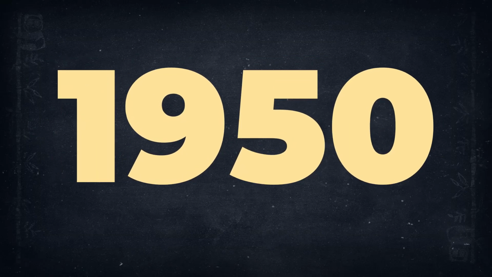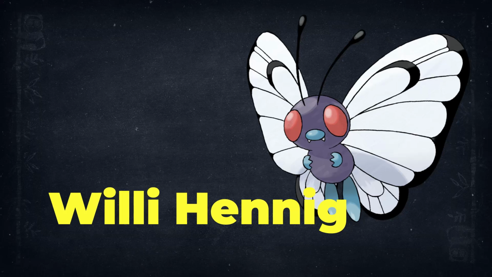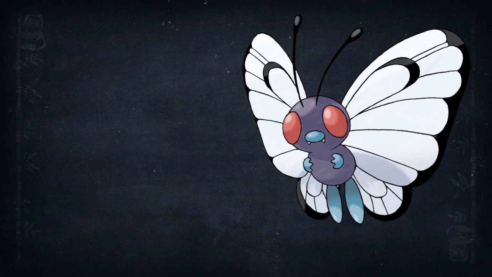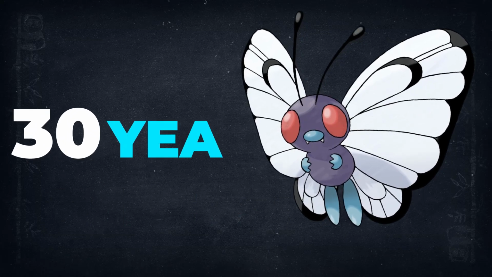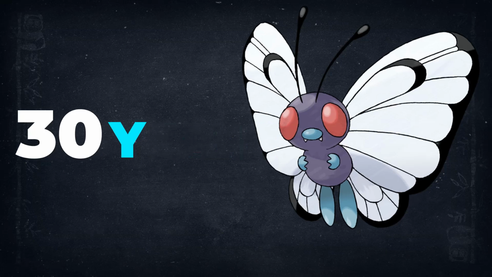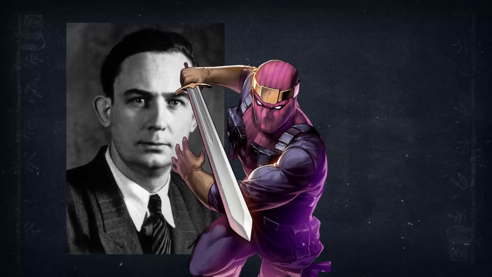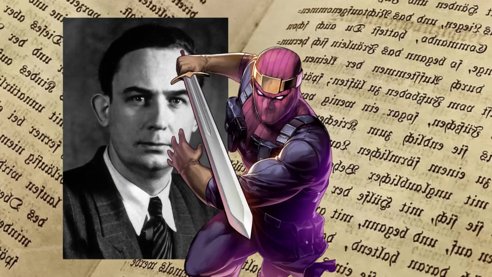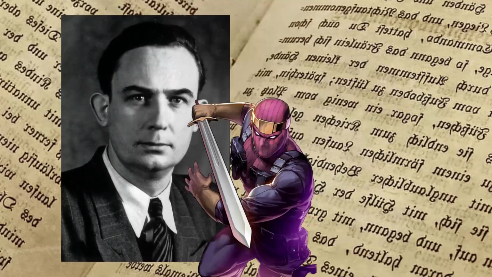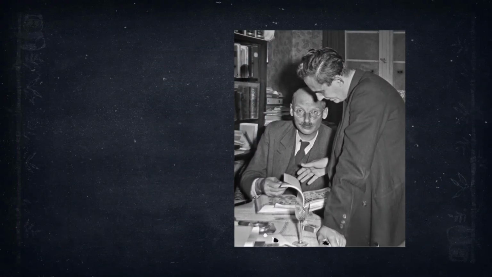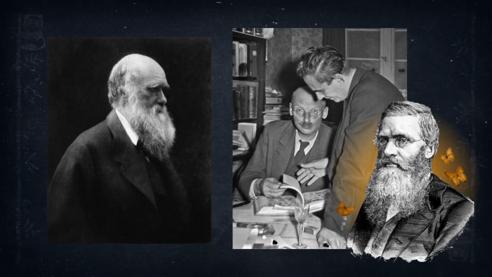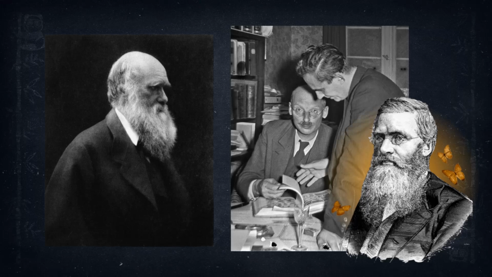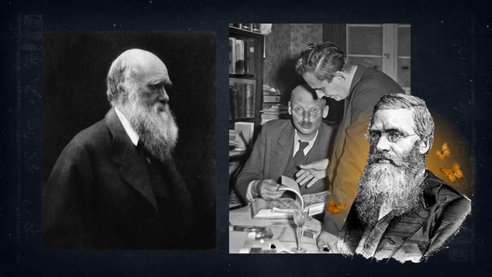This science was created in 1950 by an entomologist named Willy Hennig. However, it only started being used more frequently about 30 years ago. That happened because Willy was German and his writings were in German. So there was very little information available on the subject until everything was translated. This guy was so important that the entire theory proposed by Wallace and Darwin could only have a solid foundation because of the way he proposed it.